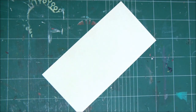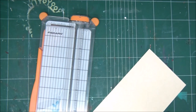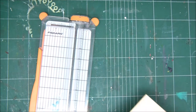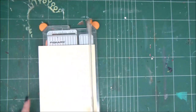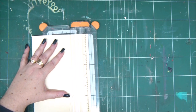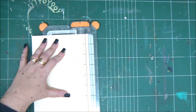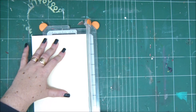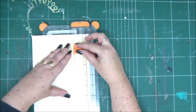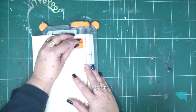So first let's take a 5.5 by 11 piece of cardstock. Doesn't matter what color, depending on the theme that you're working on, the recipient, or whatever you want to make the card for. So we're going to align the right edge with 1 inch. And then we are going to cut a slit starting from 1 inch on the top, going all the way down to 6.5.